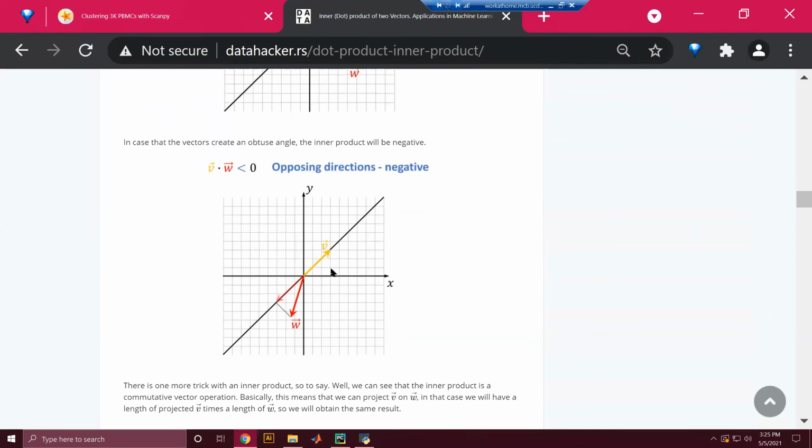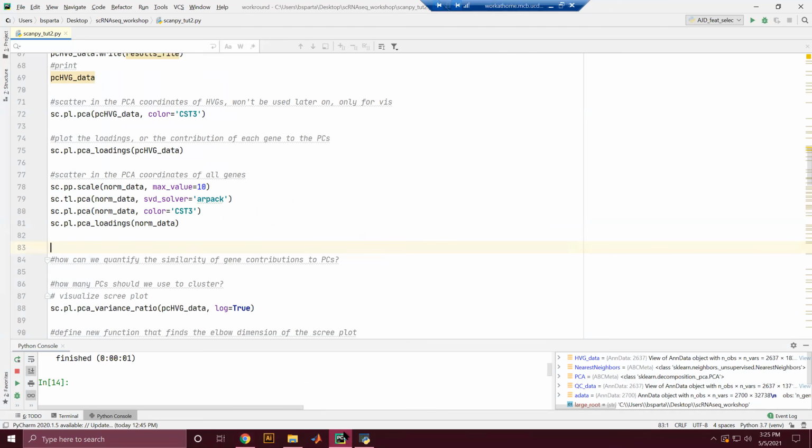And well, if your two vectors are going opposite directions, they would be negative. So you can apply this to all the sets of principal components across different ways of transforming the data to try to see systematically how different pre-processing steps might affect the loadings of your principal component space.